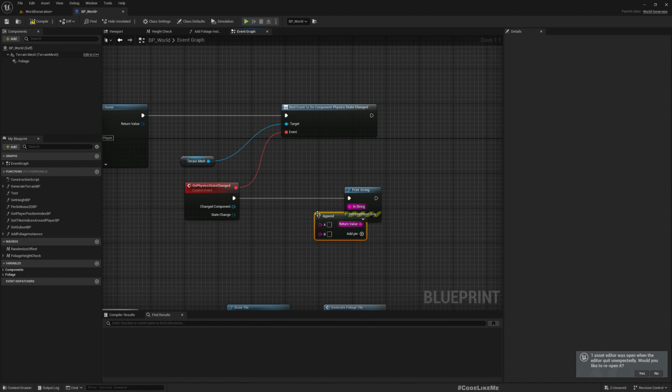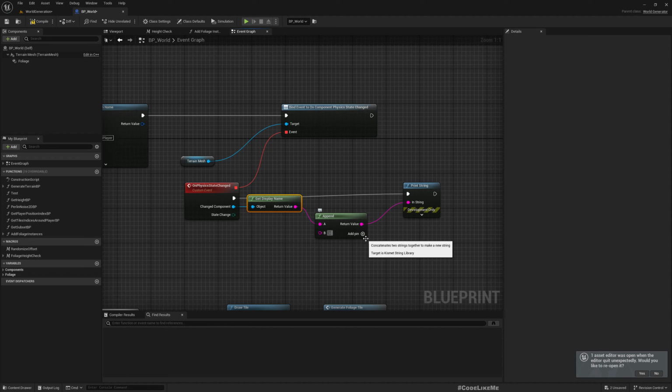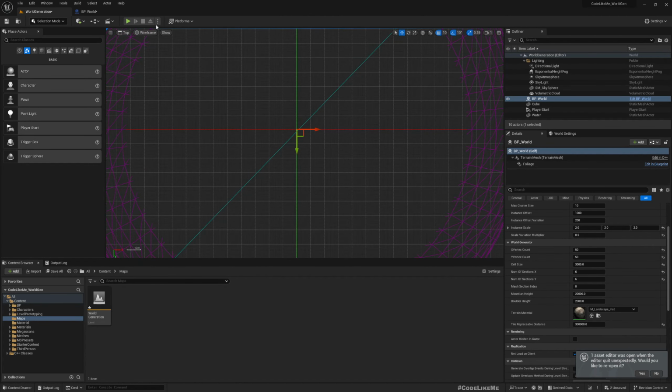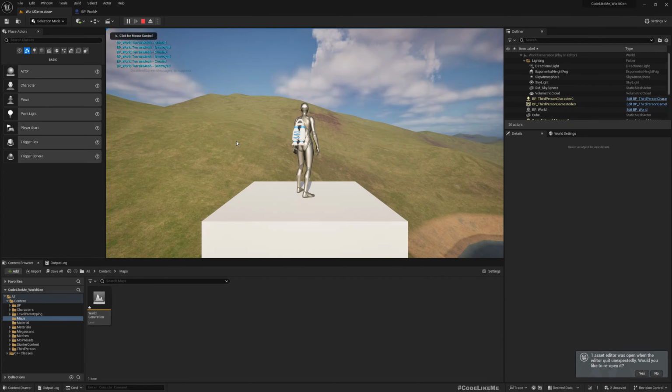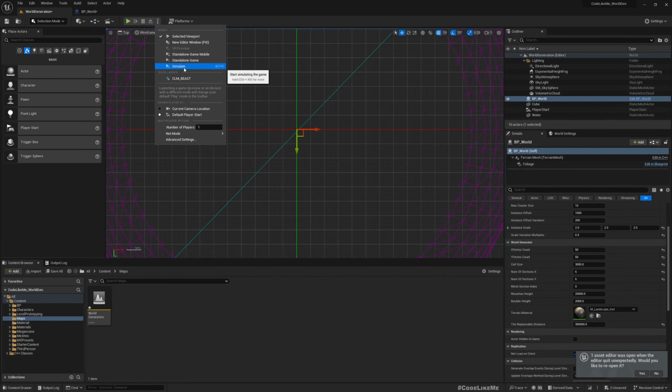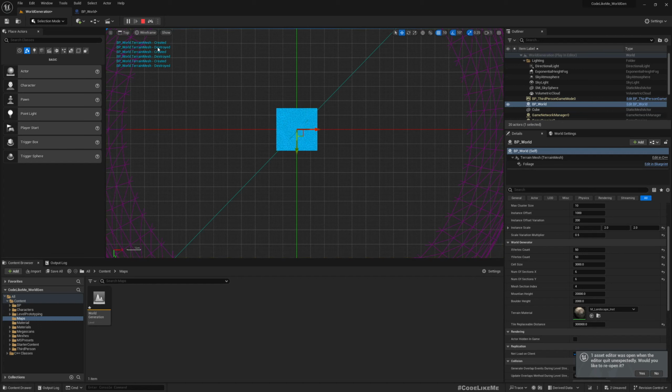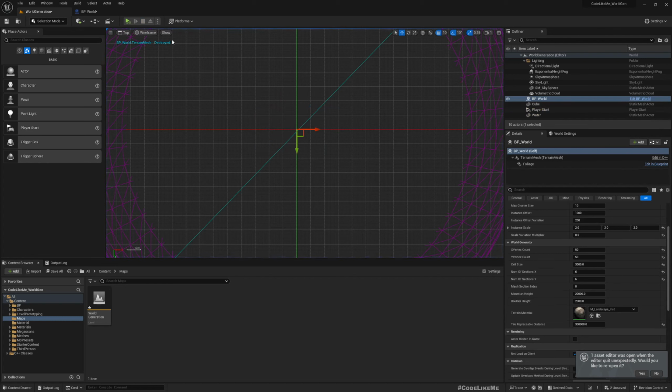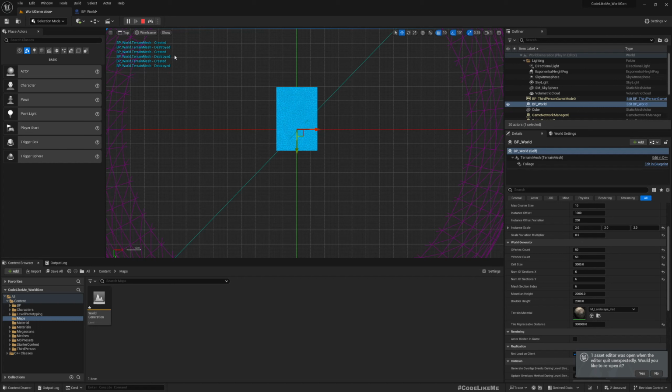Let me append the component name and the state change, and let's see what we get. Alright, let me simulate. So yeah, created, destroyed, created, destroyed. Okay, I assume this create happens when a new tile is created.